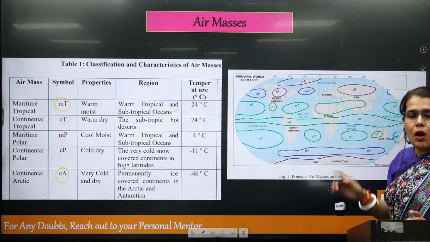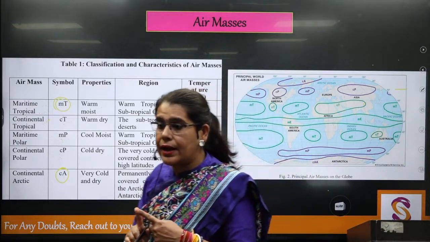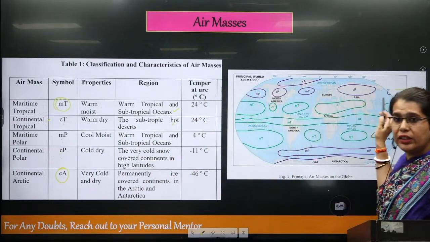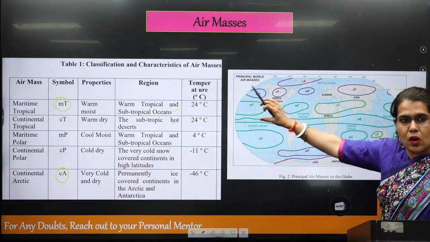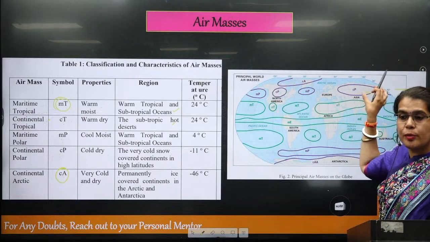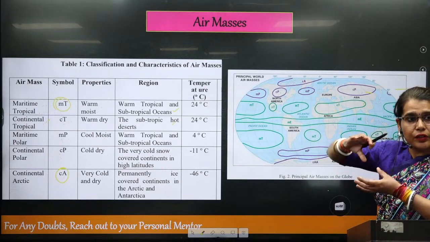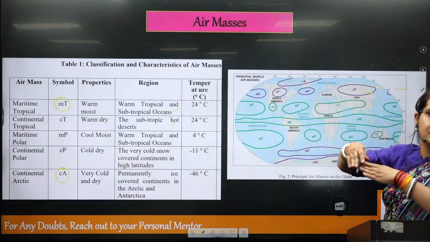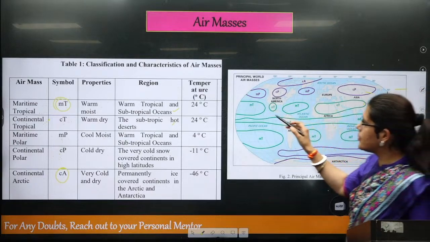Why? Because if you remember the diagram with respect to winds and the pressure systems, there is a contrast of air masses here. These tropical air masses would be warm in nature, and these air masses would be cold in nature. So this interaction boundary is very interesting, where there is an interaction of the warm and the cold air masses. That is the boundary associated with the fronts. Understood? So here these are the warm air masses.